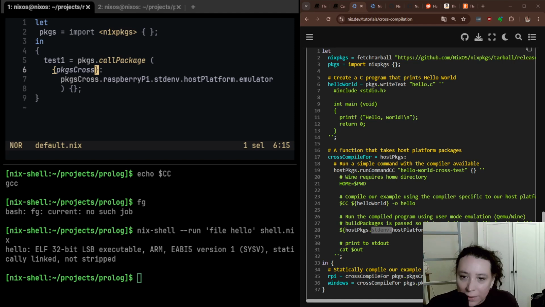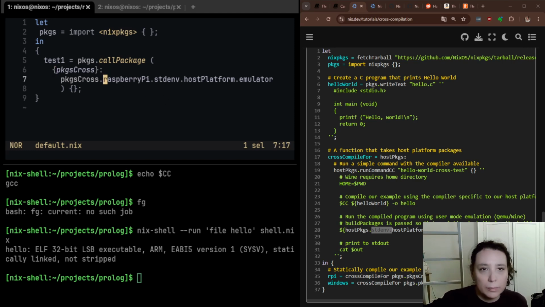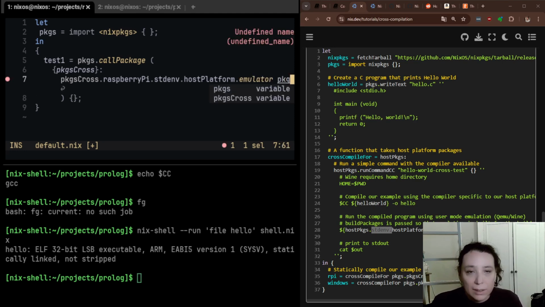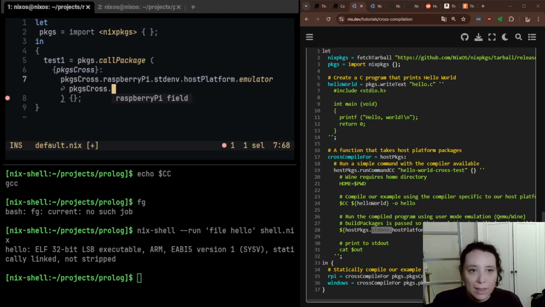So that was one, and the other one was build packages, which is the same thing. Packages cross dot Raspberry Pi.